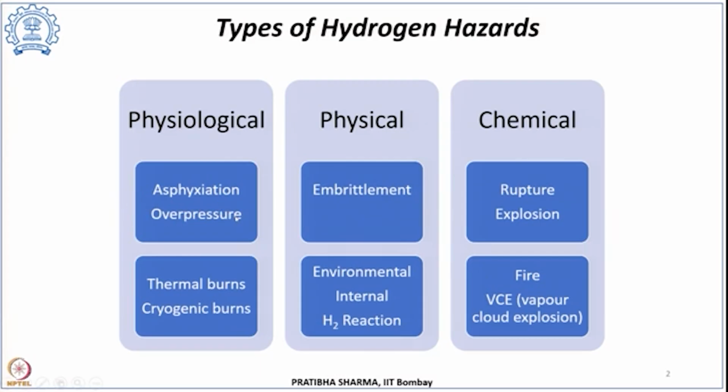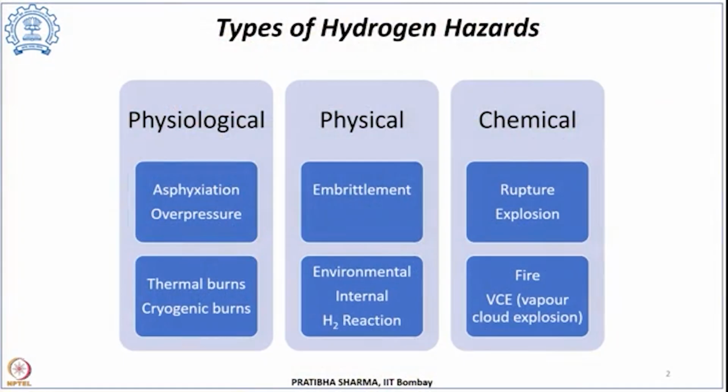At the same time, the blast waves which are a result of explosion and can be due to over pressurizations, and the duration of exposure, can result in several different types of injuries or organ failures. Thermal burns, which are because of the heat released, the emitted heat radiations from a fire because of a hydrogen accident, can lead to injuries to the person, damage to the property and many other losses.